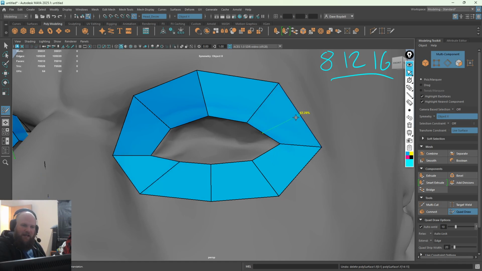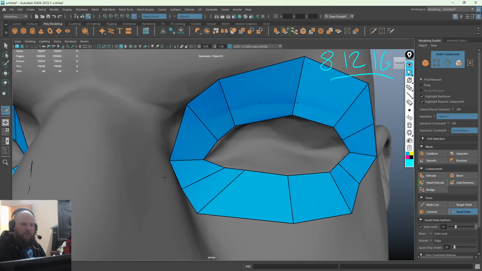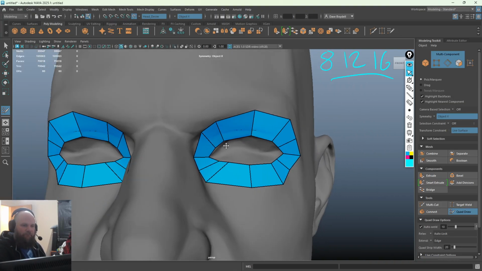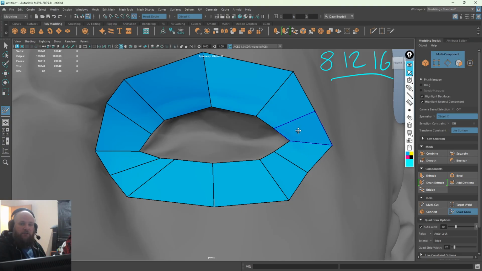So what I'm going to do is halfway here, for instance, I'm going to hold Control, and click to add a new edge in. Boom, and I'm going to do the exact same thing underneath it, again keeping it nice and even. And then on the inside of the tear duct here, boom and boom. And what you'll see is the geometry does magnetize to the surface. So what we've got there now is 12: 1, 2, 3, 4, 5, 6 at the top, 1, 2, 3, 4, 5, 6 at the bottom.